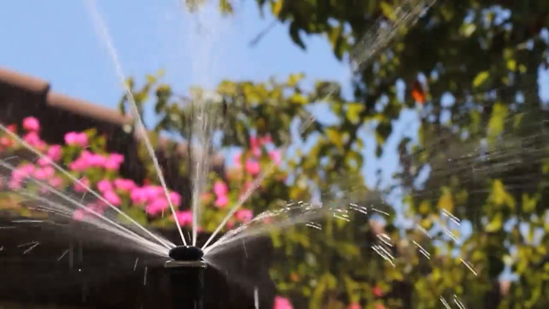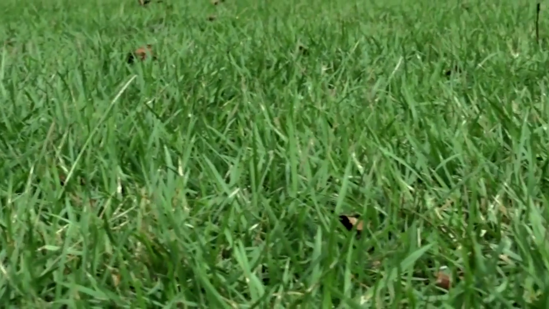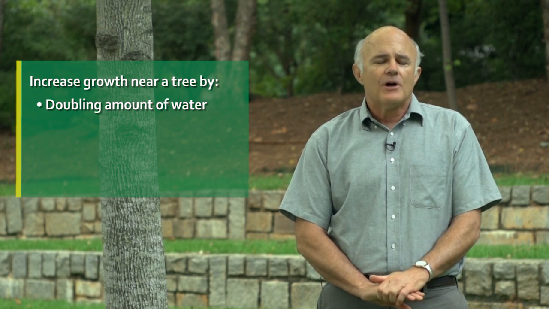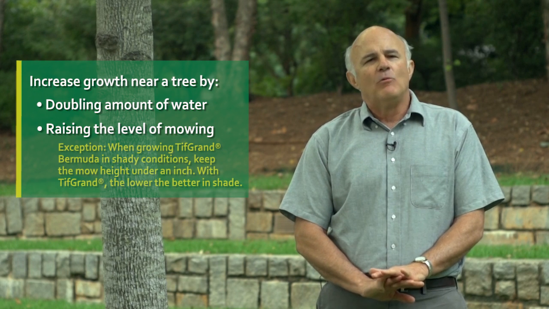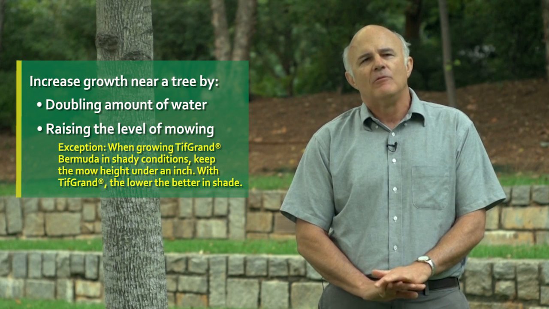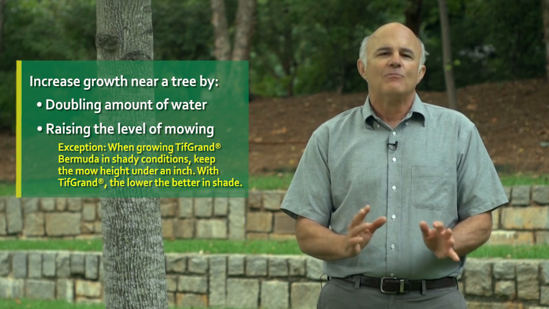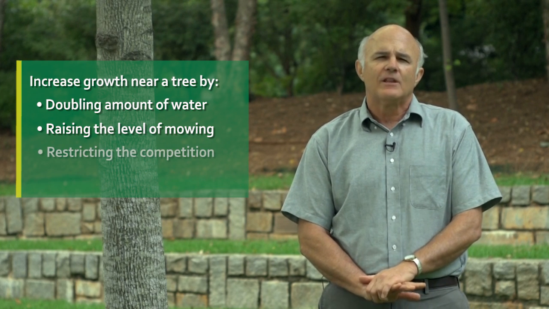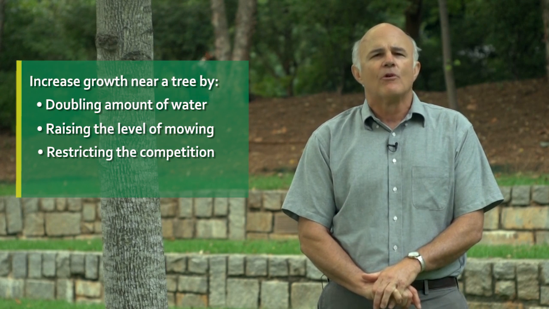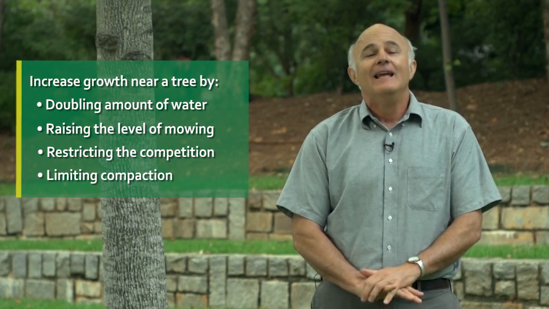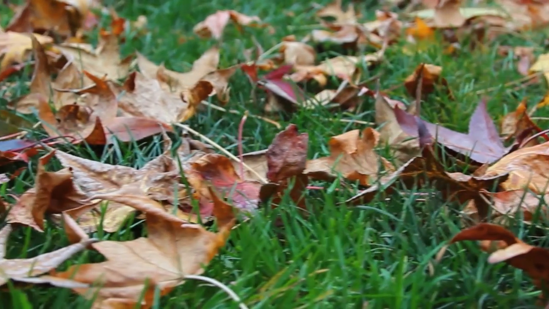Maintenance-wise, what can you do to increase grass growth near a tree? You've got incredible competition between grass roots and tree roots, so you need to provide more water for the grass — typically you would like to double the amount of water near the tree so grass can compete. You also want to raise the mowing height: if you mowed at one inch, raise it to two; if at two, raise it to three. This increases root growth because you get more carbohydrates with more foliage on the plant, leading to deeper root growth and more water uptake. You also want to restrict foot traffic in that area, as the grass is already growing weakly. Keep leaves cleared as they fall, and try to reduce anything that would intercept the light.